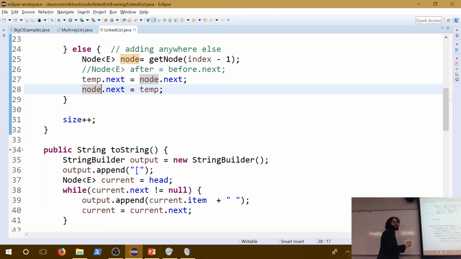The way it really happens is that we store the memory location represented by node.next, which is null, in temp.next. So we store null here, and then the memory location of temp is stored in node.next. Yes?